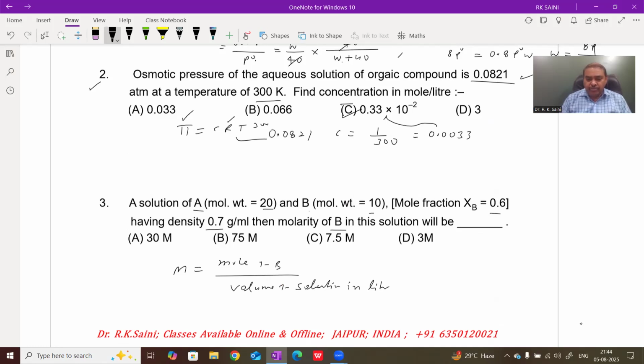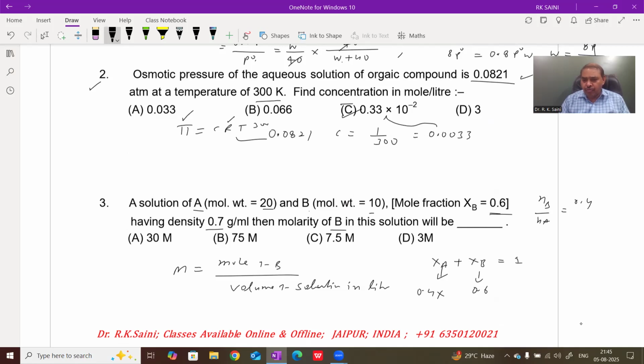We know that the sum of the mole fractions always equals 1. The mole fraction of A and mole fraction of B always equals 1. Therefore, the mole fraction of B given 0.6, mole fraction of A given 0.4 and their sum is 1. Therefore, the mass. It means their mole ratio. You can also say the mole ratio of B to mole ratio of A is equal to the ratio of their mass in their mole.